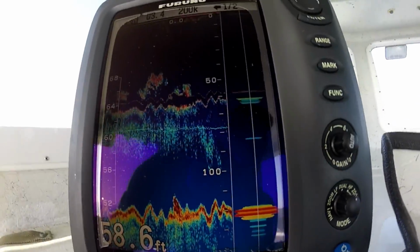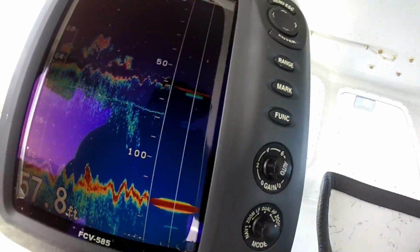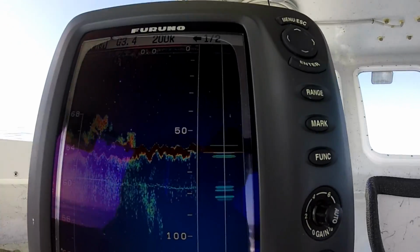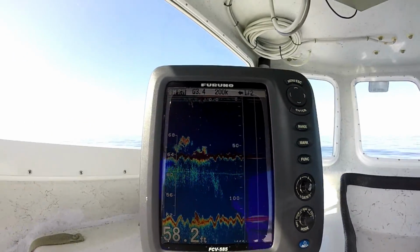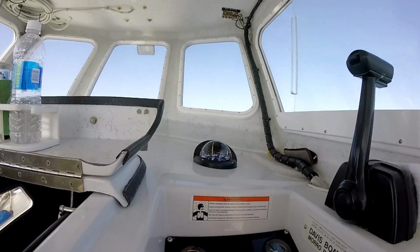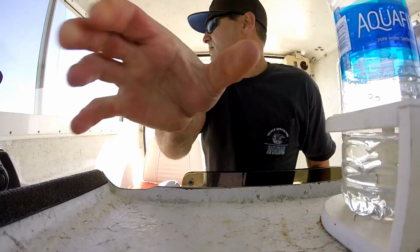Okay, you can see I came off the spot, how everything cleaned up right here. See how that all cleaned up? Okay, and I'm pointing that thing right into the swell in the direction of the breeze. I'm going to lead this a little way, and then I'm going to have to run up there and get that anchor down. Okay, so I take the boat out of gear. Just got to bump it in reverse to stop the forward progress. Now I'm going to run up there and set that anchor down. I'll be back in a second.